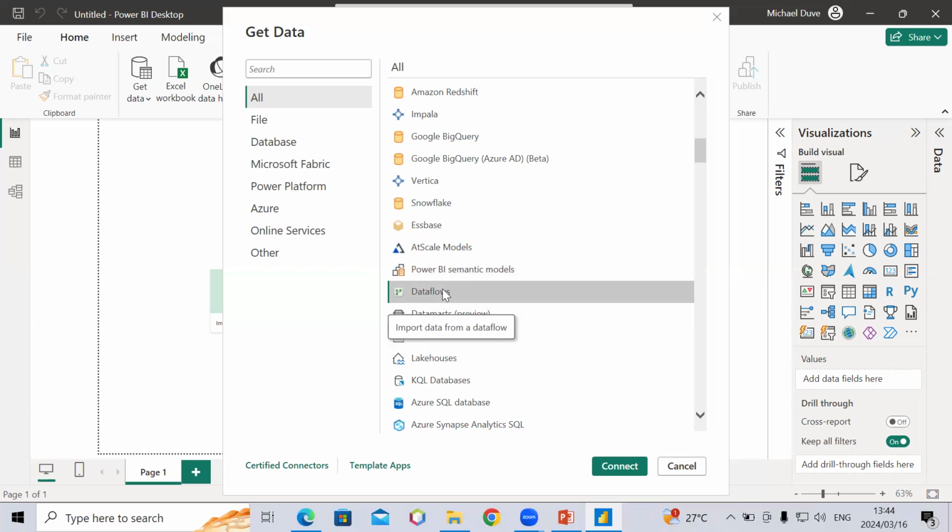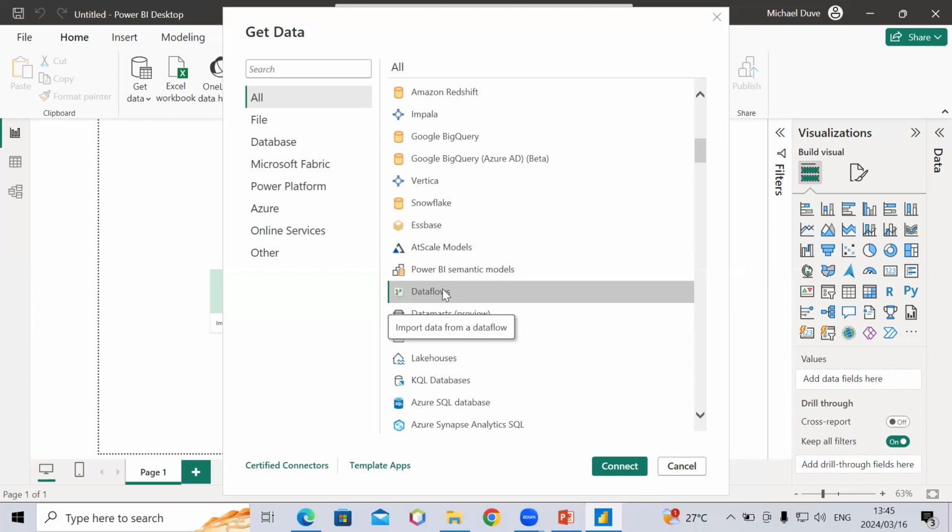Data flows is just the movement of data from one space to another, like from one point to another, say from finance to accounts and so forth. In business intelligence, data flows refers to the process of ingesting, transforming, and storing data from various sources in a format that is organized and optimized for analysis and reporting. Data flows enable organizations to centralize and standardize their data preparation workflows, making it easier to ensure data quality and consistency across different reports and analyses.